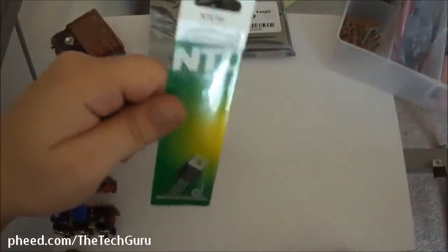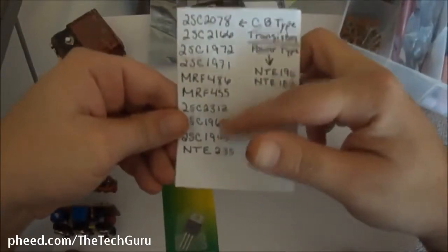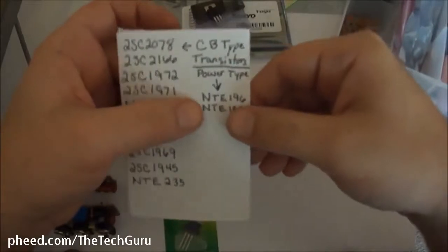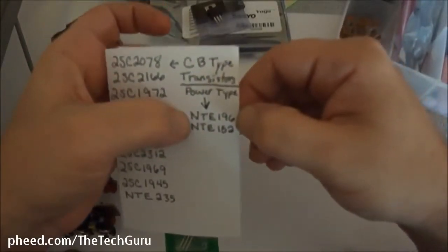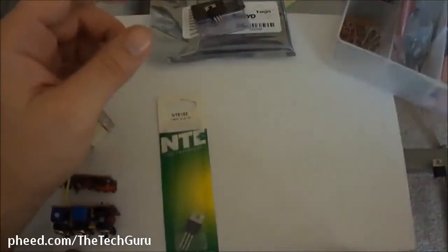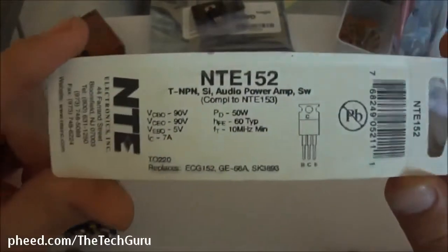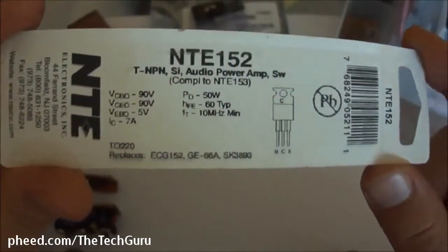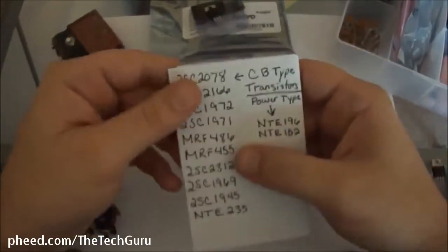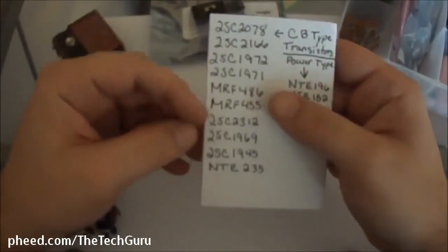We're not going to focus too much on these, because the ones that use these chips are a little bit better. But let's go through these real quick. The power type of transistors — they just amplify totally whatever you put in there. They're more like drivers. There's NTE 196, NTE 152. I wouldn't focus on getting these. I'm not gonna focus on building a jammer using these until later. Those are two different types of jammers. You can go on NTEINC.com and look up some of their specs. Going through the list one more time: 2SC1969s are good, 2SC1945s are good. Basically all these are good. But if you have to settle on some: 2SC2078, 1969, 1945, NTE235 — those are good ones to start out with. Those are workhorses.